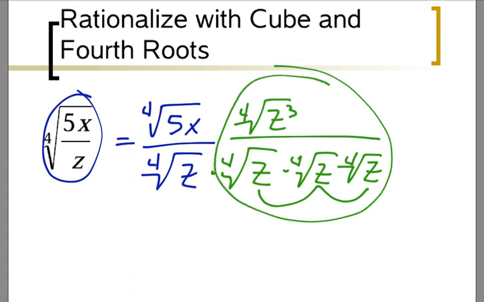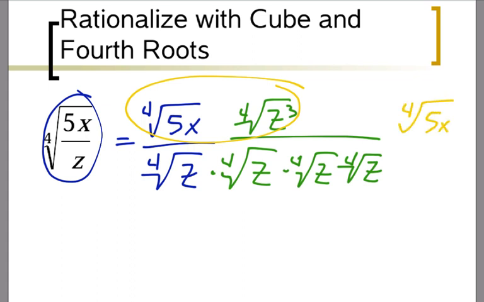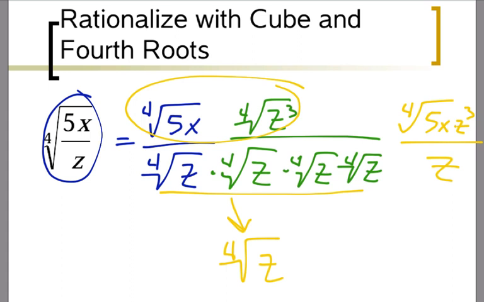These are in fact the same thing, the top and the bottom. Okay, so I just multiply, and that's going to give me 4th root of 5x z to the 3rd. And on the bottom, I'm left with just 1 z, because this turns into the 4th root of z to the 4th power, and that is z. Okay? So this is your final answer there. So hopefully these aren't more complicated for you, it's just you need to do it more times.